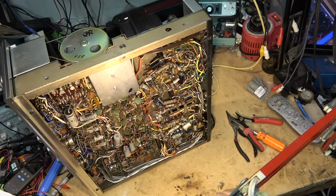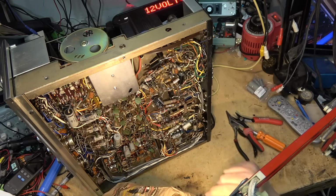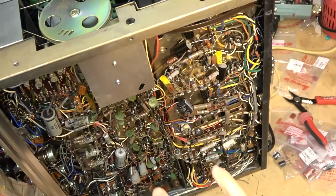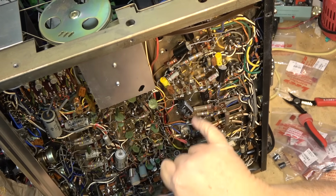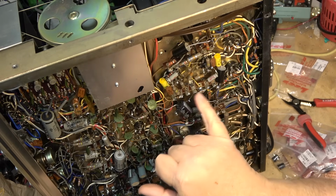Okay, let's move on to the next one here. I've got a couple small ones up here to do. We'll look for whatever pops out of the bag and do the next one, the next value I find. Okay, I've done the 1 microfarad and the whatever these ones were, 0.3. Got a couple 30 microfarad 6 volt. These are little electrolytic caps.